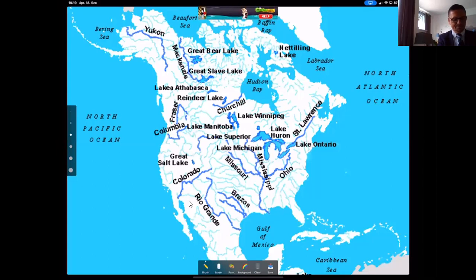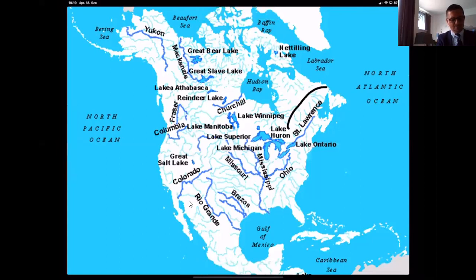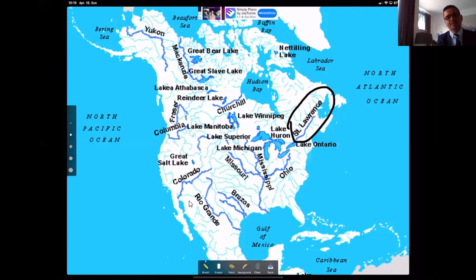So the first one we are going to deal with is the big river, which goes from the Great Lake region to the Atlantic Ocean, and it's a really important waterway. It's called St. Lawrence River. So this is the first one you need to remember.